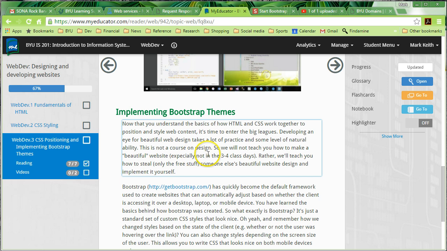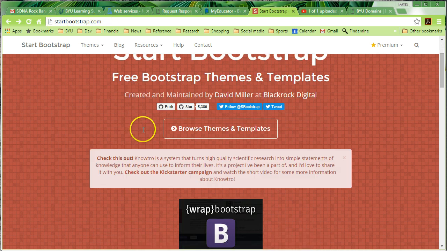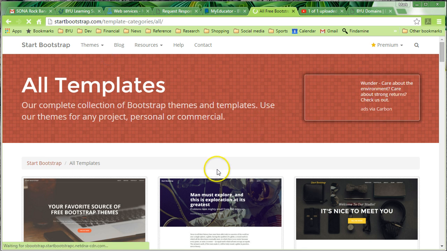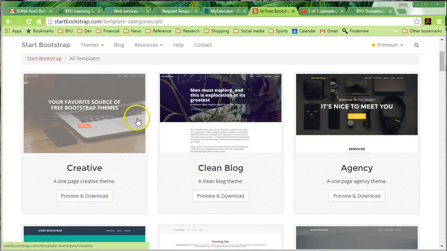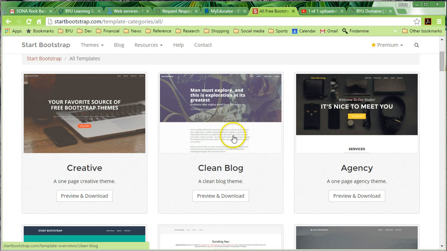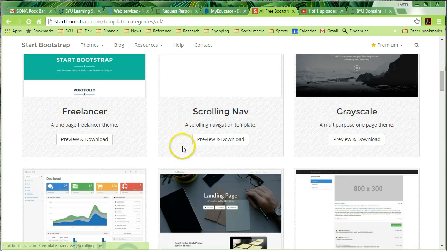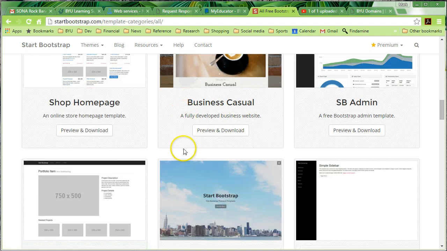You don't need to. What you can do instead is go to one of many different internet sites like this one, startbootstrap.com, which has themes that you can take a look at and draw from, of sites that have been created using Bootstrap style sheets that transition nicely between desktop and mobile browsers. And you can download one of these themes for free and legally use them and modify them for your needs.